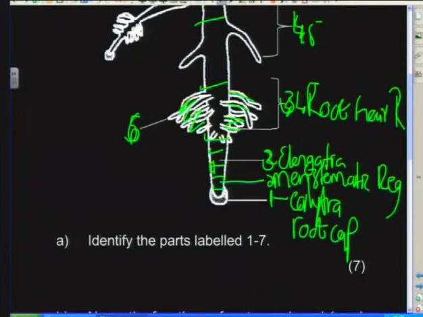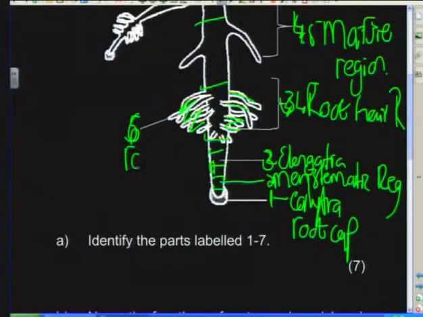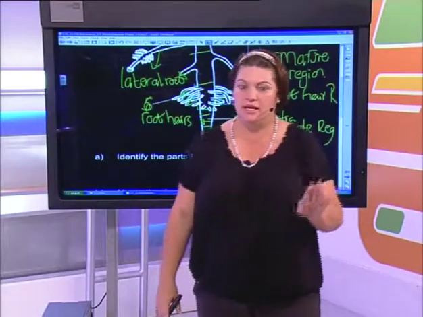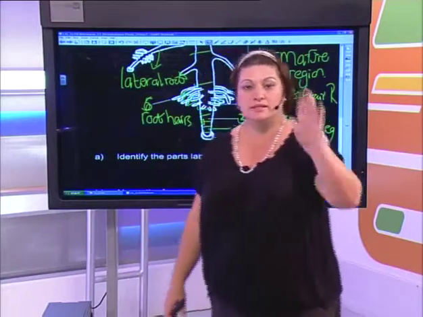Then, what happens afterwards? Their cells change and they differentiate and become mature. All right, the mature region. These are actually root hairs, yes, not the region, but the specific structure. And number 7 is this one at the top here, and that is my lateral root. I know it because I've studied it. That's my study. It's not interpretive. It is the study work.